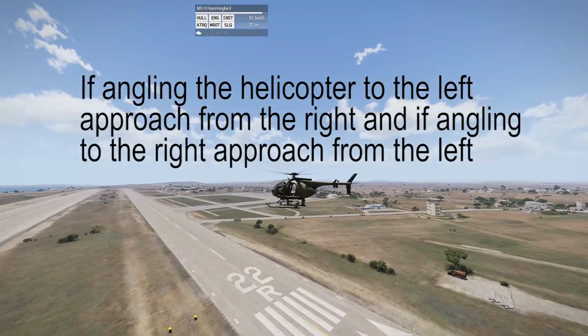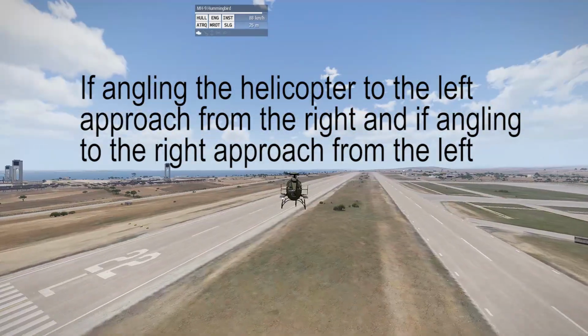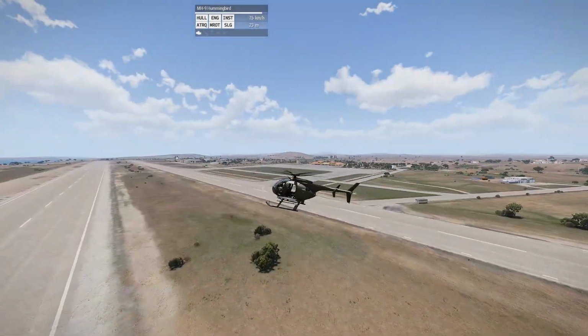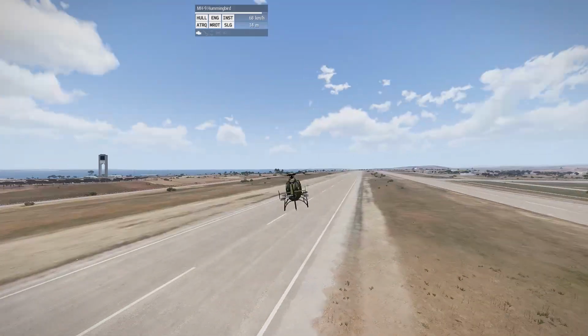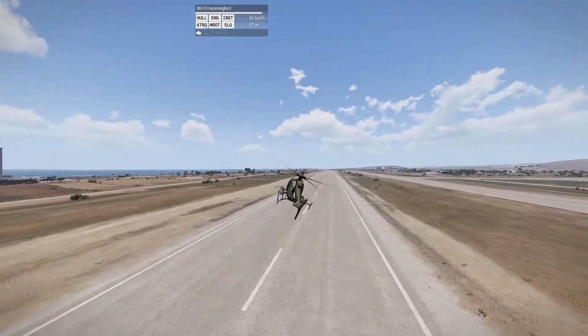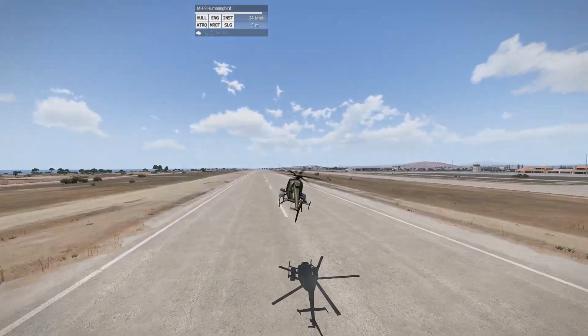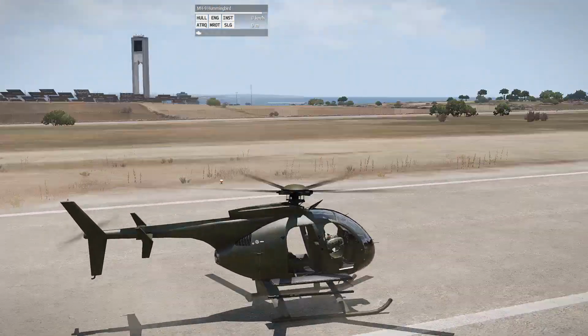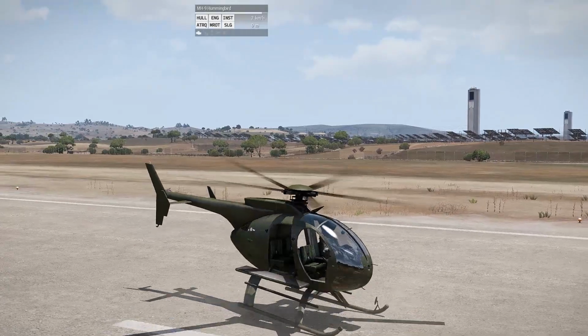Like I said, it usually automatically levels the helicopter out. Like the force of the wind and everything will level the helicopter out. If not, you can make the adjustments with your mouse and keyboard or joystick depending on how you fly. And then it's just do normal landing. You can hold Z a few times and then tap it once you get close to the ground. So, I mean, that's basically it.